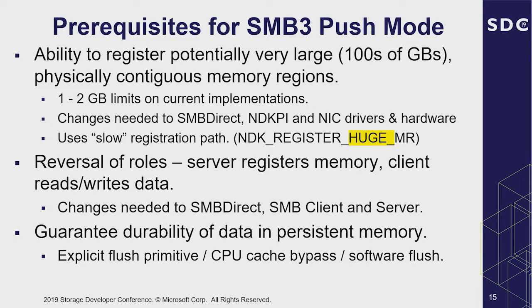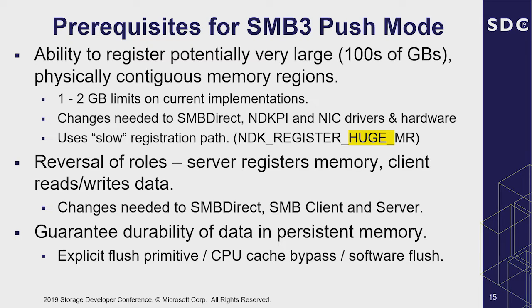And then we needed to make a few changes. We also need to make a few changes to all the API layers below us to allow SMB Direct to describe descriptors of very large size, and even changes to the NDK, which is the RDMA API stack on Windows, to allow for larger registrations and so on. So at least for the purposes of this experiment, we limited the size of registrations to whatever the NIC driver supports. So it's 1 GB and 2 GB. I think we played around with 2 values.